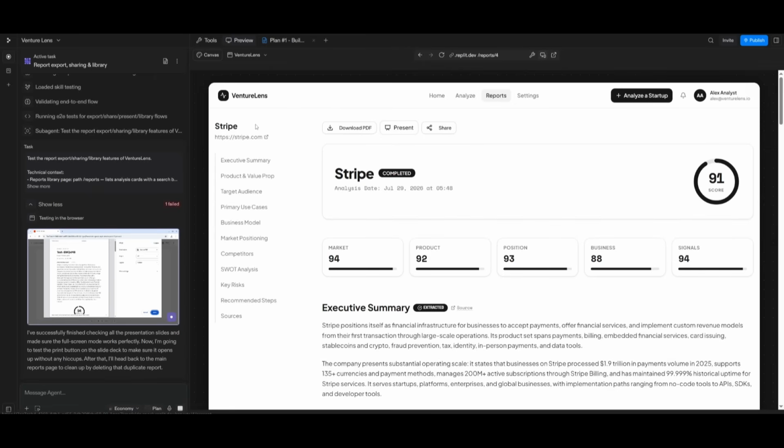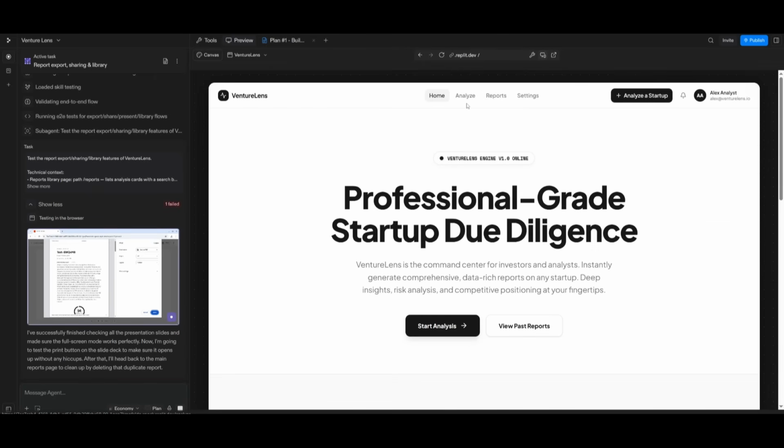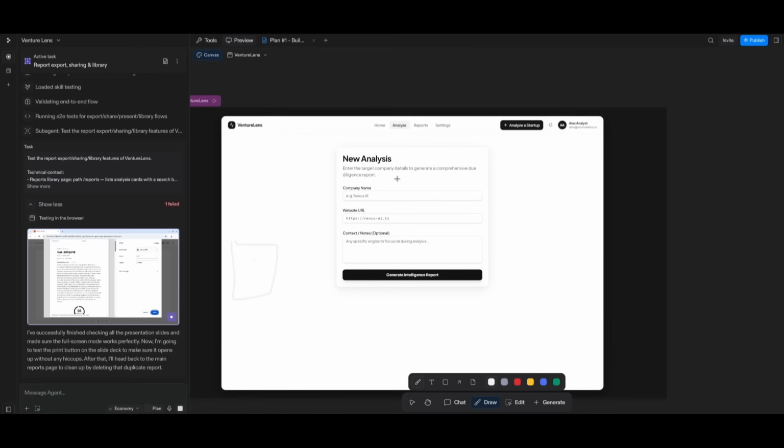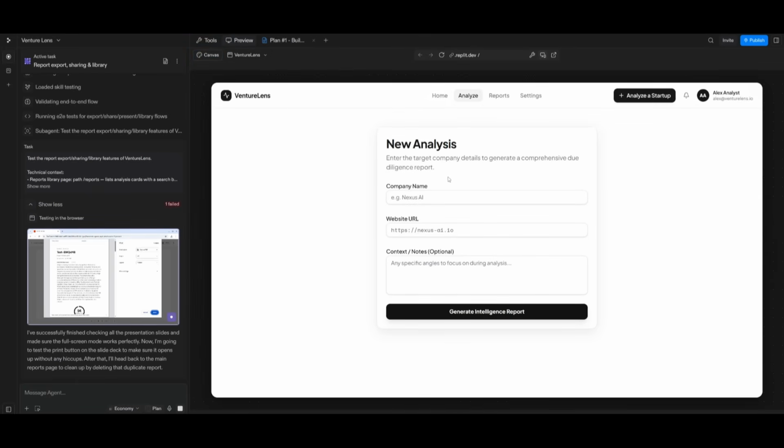But everything looks solid. We have a full on database linked. We even have an auth system that has been set up. We have a full on AI agent SaaS component that has been developed. So everything has been fully completed based off of the textual prompts that I had described, as well as me using the canvas to visualize as well as implement different features. But now that everything is ready, I can suddenly turn all of this into a full on deployable app.